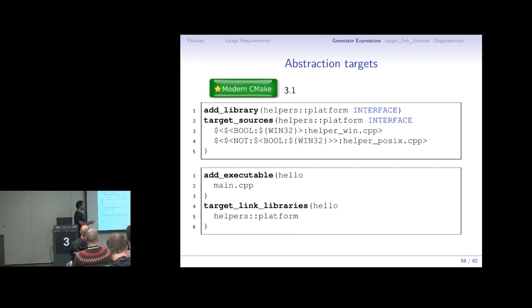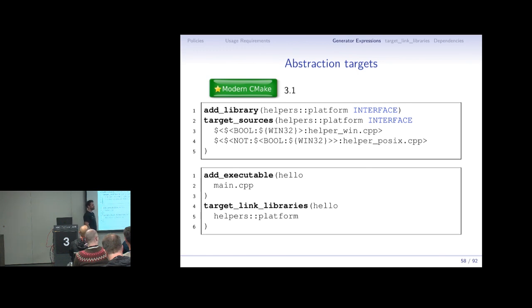Now this sort of stuff you might not want in the main bulk of your build system. You don't want to be writing it throughout all of your build system code. But what you can do is define some helper target for yourself, which abstracts that away a little bit. And then most of your code will still just be add executable and target link libraries. And that's always your goal with Modern CMake. You really only want most of your CMake code to be using 3 commands, either add executable or add library and target link libraries. Mostly that's what you want.